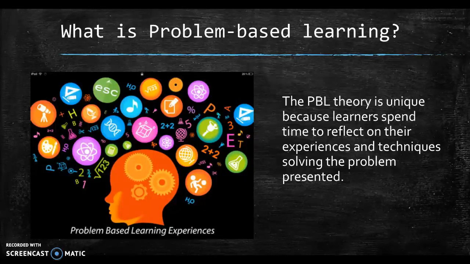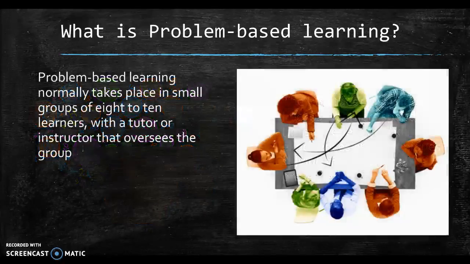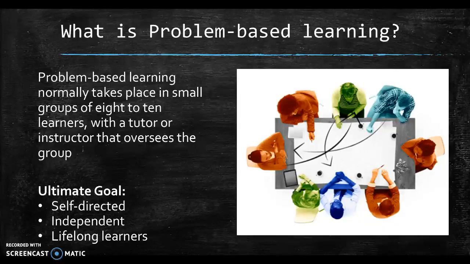Problem-based learning has been increasingly popular in various disciplines and adopted by many institutions. Due to PBL featuring a hands-on approach to teaching and learning, many professional fields such as medicine, engineering, and education have adopted the PBL learning theory. These disciplines have adopted PBL because the learning theory stresses diagnosis and application of knowledge in order to reach an accessible range of possible solutions. Problem-based learning also normally takes place in small groups of 8 to 10 learners, where a tutor or instructor oversees the group. The ultimate goal of PBL is for self-directed learning, independent learners, and lifelong learners.